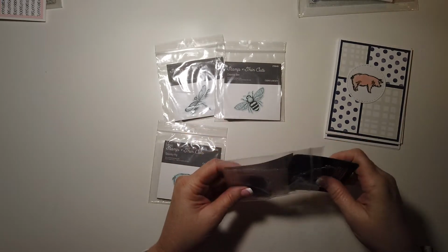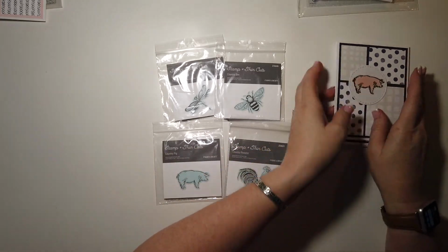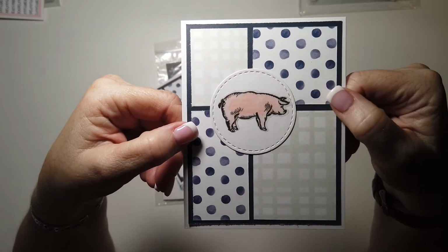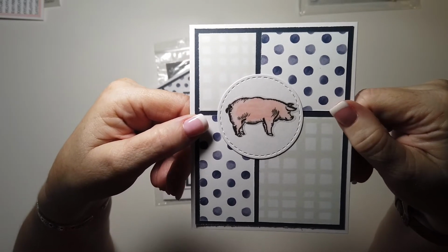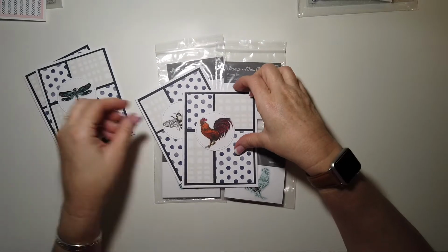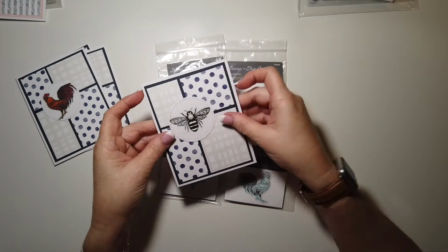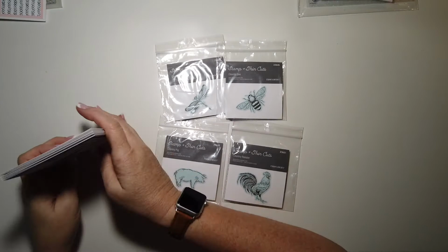We tend to sell out of those dies pretty quickly on all of our sets, which you'll see in a minute when I show you some more cards. For this one, I made a 4-card note card set of the animals. I stamped them on vellum, and then I colored them from behind with Copic markers. Unfortunately, I did not keep track of the colors that I used, so I'm sorry about that. But any alcohol markers you have work really well to color behind vellum. So there are those.